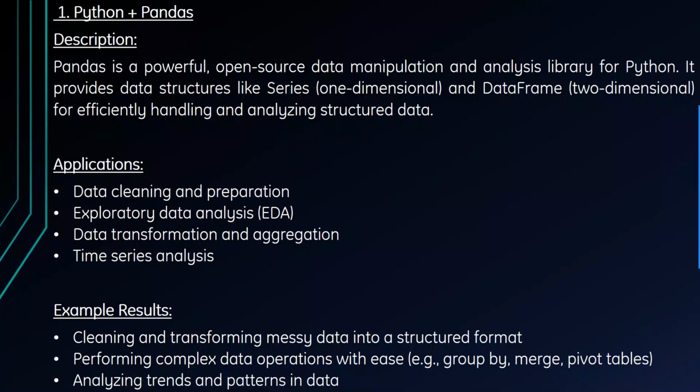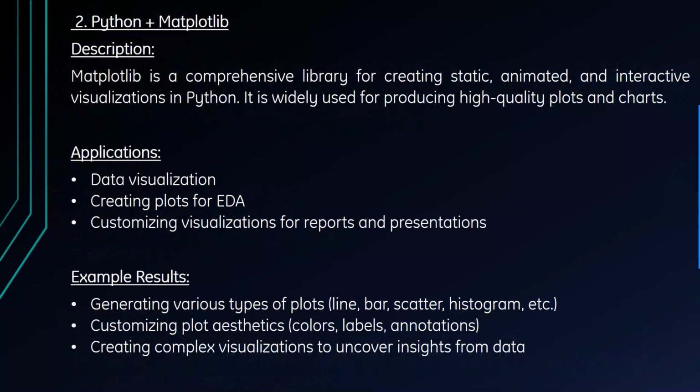Moving on, we have Matplotlib. Matplotlib is a comprehensive library for creating static, animated, and interactive visualization in Python. It is widely used for producing high-quality plots and charts. For any data, we require some kind of graph to analyze what kind of data we are having. Is there any missing component? Are there any outliers which we are supposed to remove, etc.? So for that, basically we use Matplotlib.